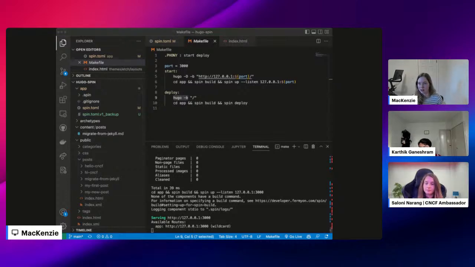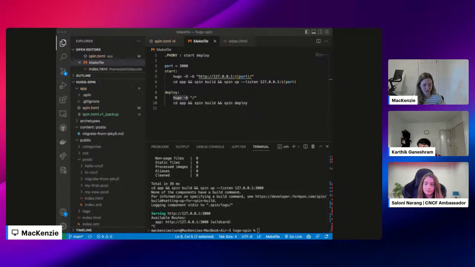And to make things a little bit more interesting, let's go ahead and add a blog and just see how we can continue to use Hugo functionality if we would like here. So we're going to kill the process, and what we're going to do is go ahead and add a new blog using the Hugo CLI.